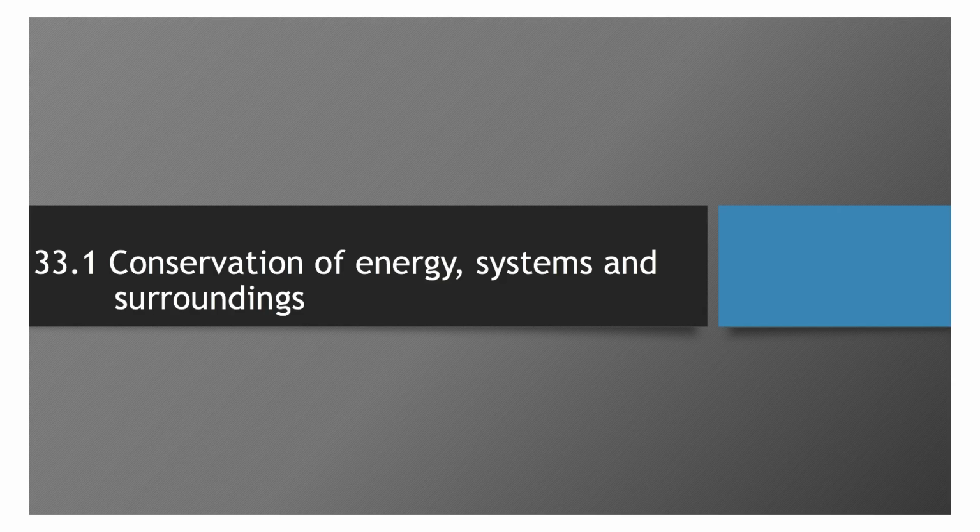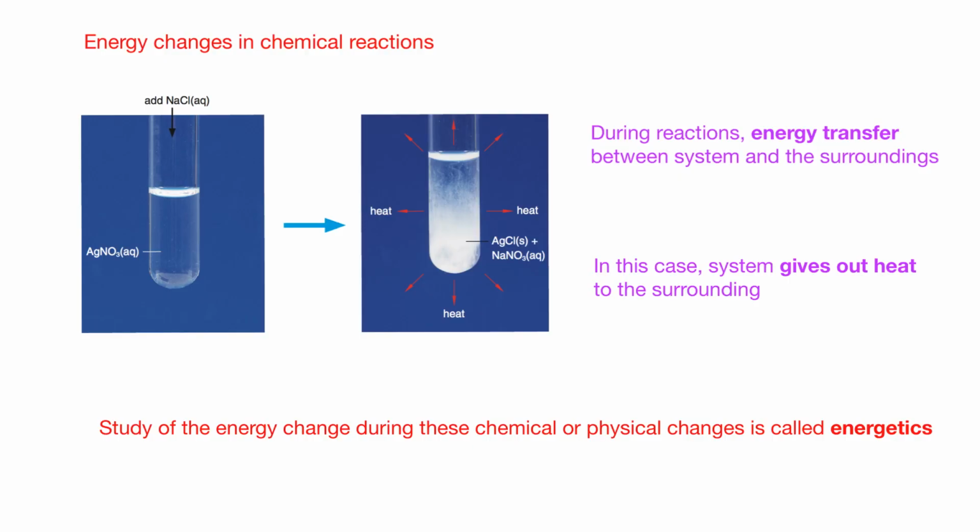So this is the first chapter of part 8, chemical reactions and energy. In the following three chapters, we're going to talk about how we measure the energy gained and released during chemical reactions, and what kind of chemical reactions we can have. But before that, we're going to talk about the conservation of energy, and you also have to know what system and surrounding are first. So, chemical change in chemical reactions.